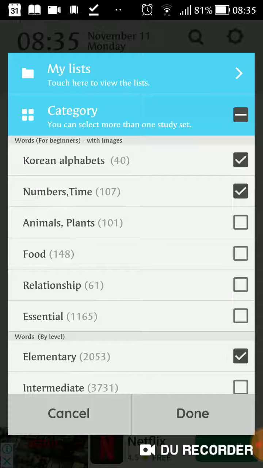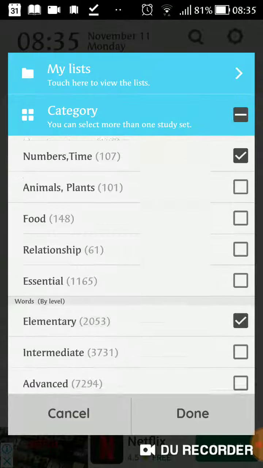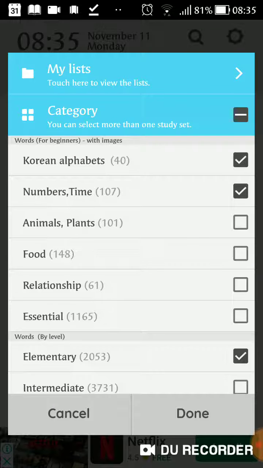I went through all the Korean alphabets here on the WordBit app and the numbers, and then clicked the elementary. So probably I'll put a check mark on the rest once I'm more comfortable in learning more Hangul words. I don't want to be swamped by too many words.